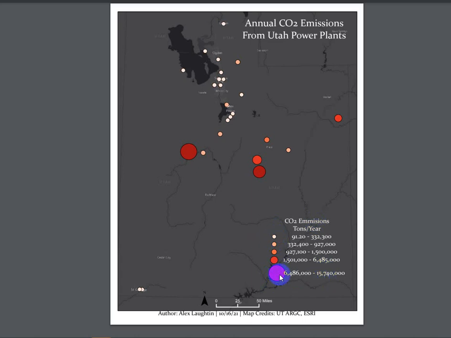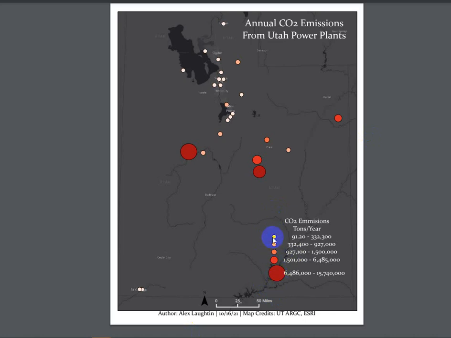Now, increasing from white to red makes sense. Red is intuitively a very threatening or dangerous color. It's associated with heat, with dryness, danger, right? So that does make sense for something like CO2 emissions in this era of human-induced climate change. So this does make a lot of sense.